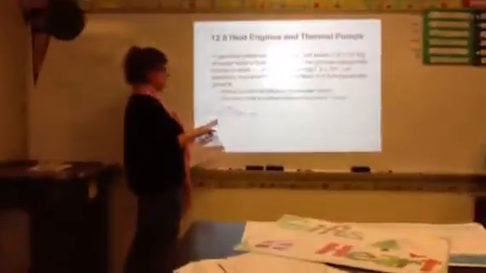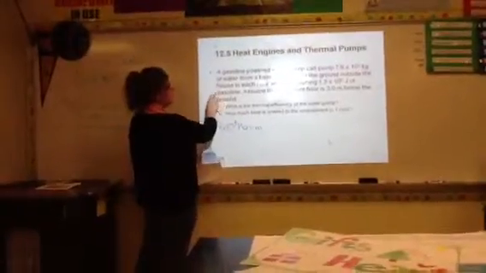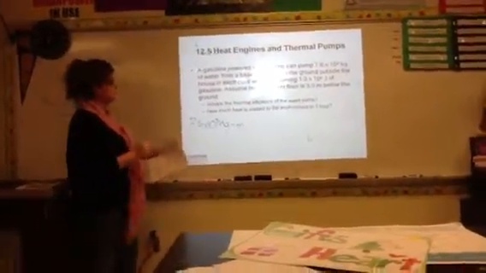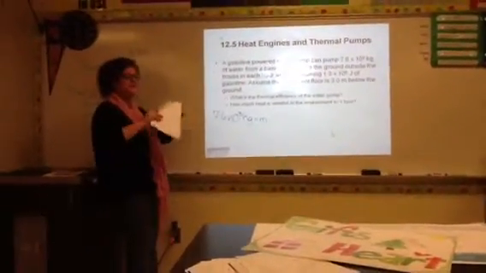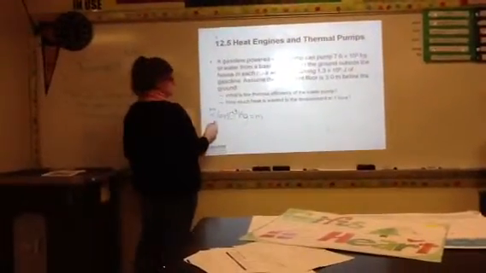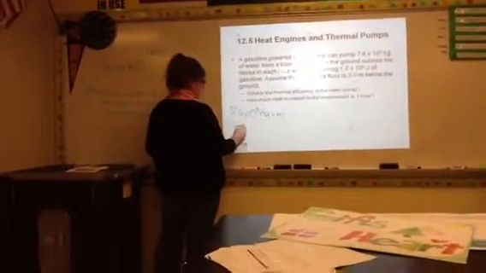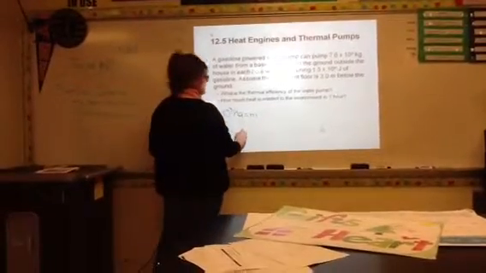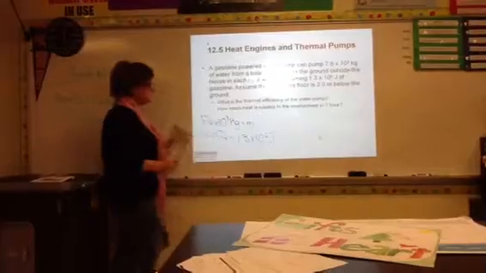Okay, so this engine, or this water pump, is consuming 1.3 times 10 to the 6 joules of gasoline in an hour. So that means it's taking in this much heat, and that's what it's consuming. So that means that my heat in, my energy in, or my QH, remember they mean the same thing, is equal to 1.3 times 10 to the 6 joules.